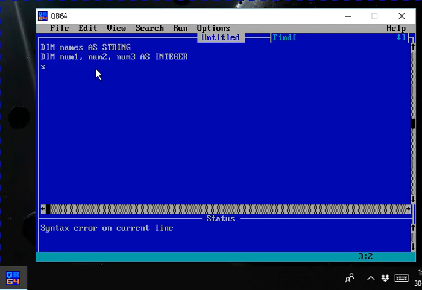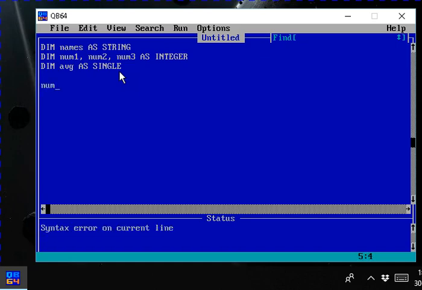And let's say dim again, avg as, we want to use real for the purpose we want to be doing now, because we want to look at calculating the average of some numbers. But this program does not accept real, so we have to use another data type called single. Remember, this is not a program to really execute algorithms, it's just the closest that we can get to it for this time.